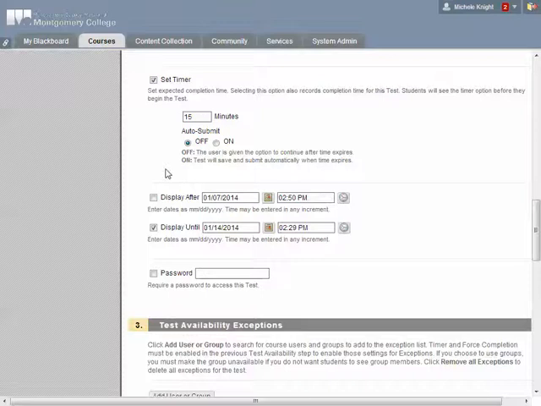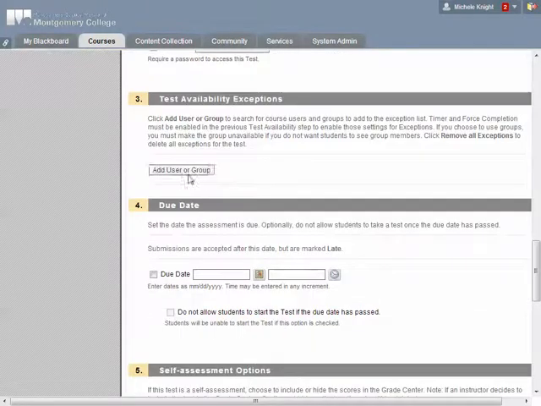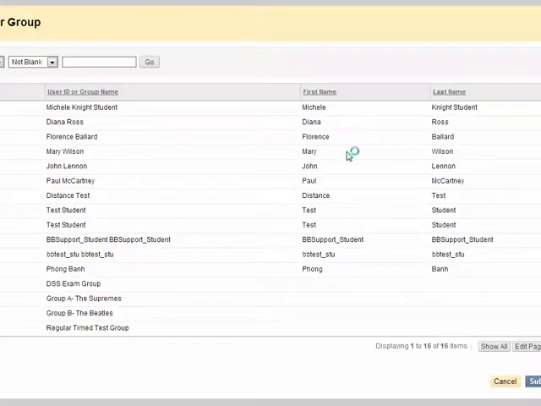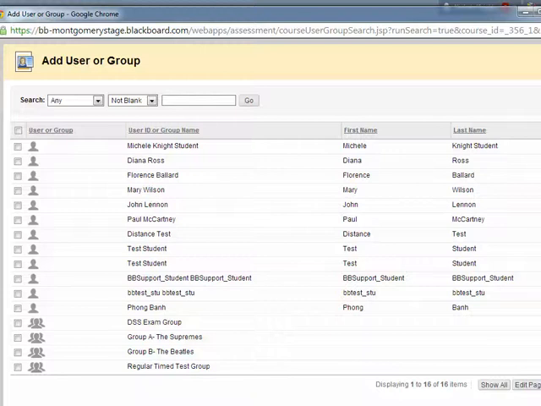Set test availability exceptions. Set up test availability exceptions to allow additional time for DSS students. Under Test Availability Exceptions, click the Add User or Group button. The Add User or Group window appears.